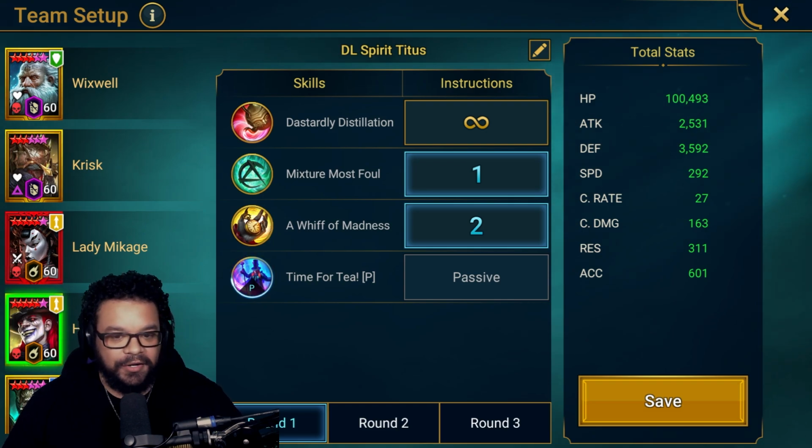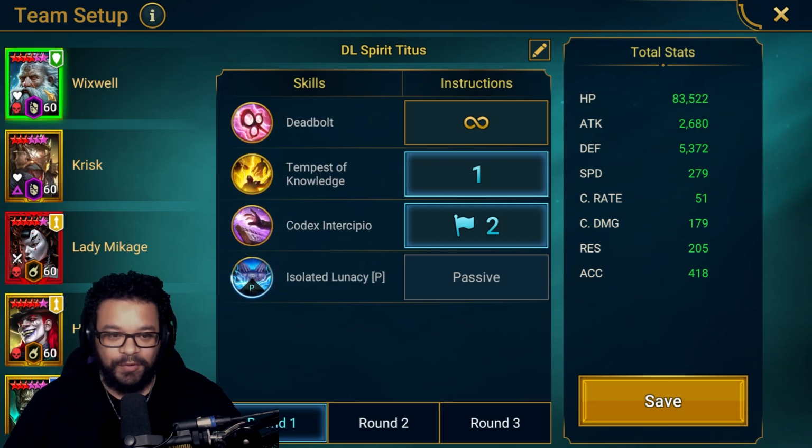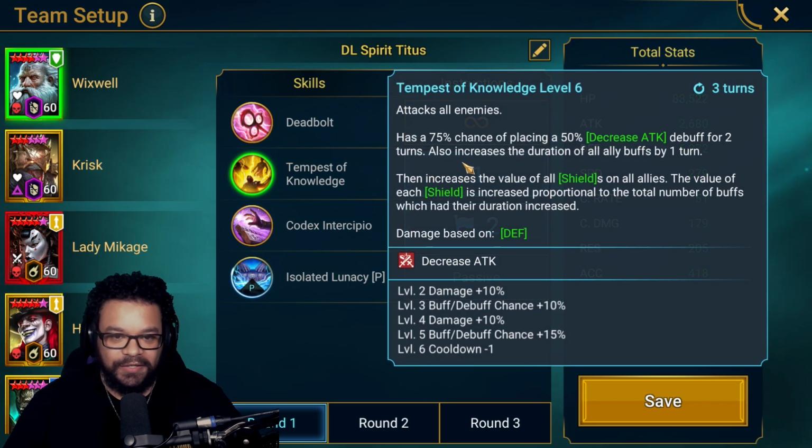After the Hatter, I think Crix is supposed to go next, but I actually have Wixwell going next. Here is our other MVP that makes this team comp work, our Wixwell that we finally got from our prison shard a couple weeks back. Super excited to see what he can do.